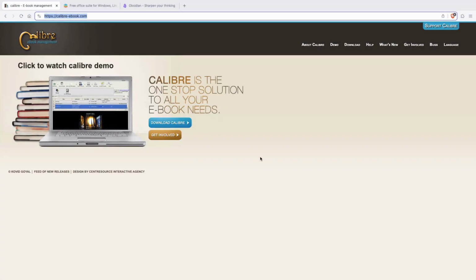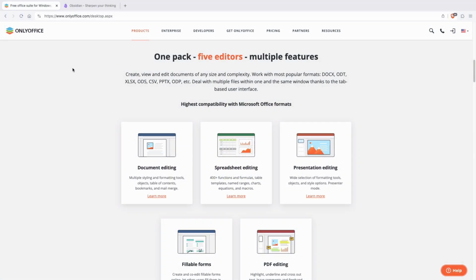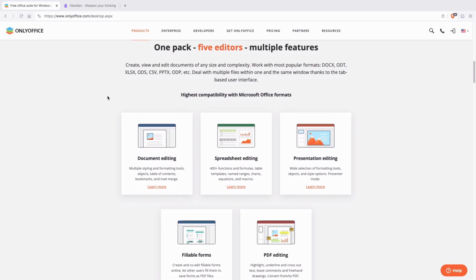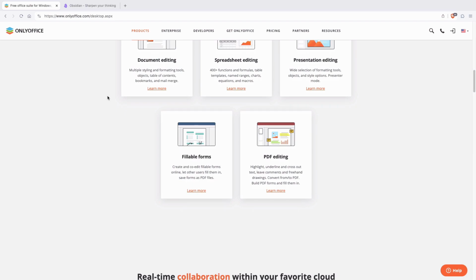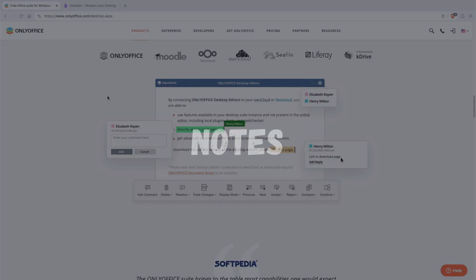Calibre is the best way to manage your ebook collection, back up your ebook readers, or anything that has to do with ebooks. OnlyOffice is a free and open source version of a word processor, spreadsheet and presentation application. For anything but heavy corporate spreadsheet work, you really don't need anything from Microsoft.